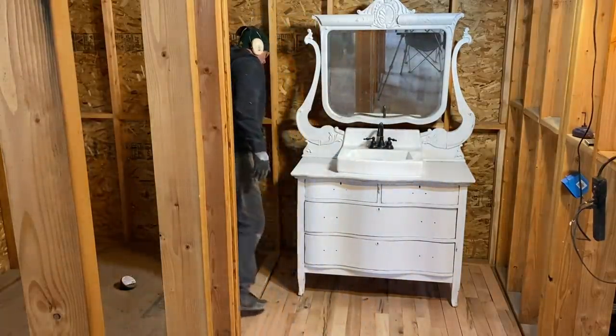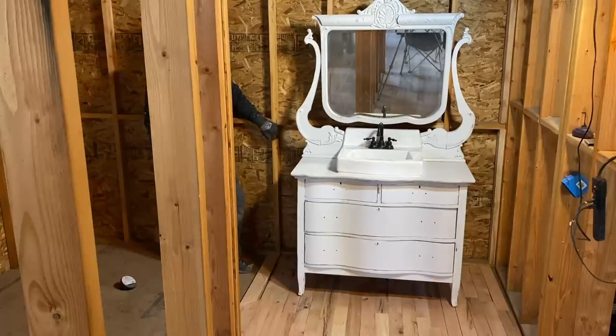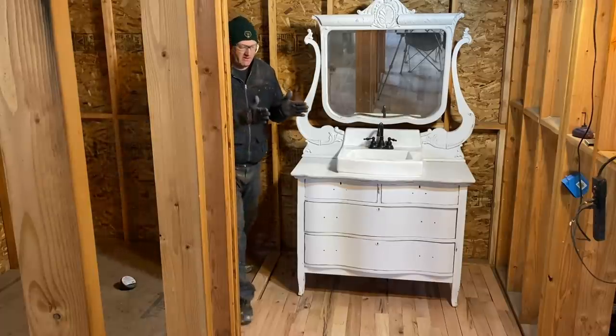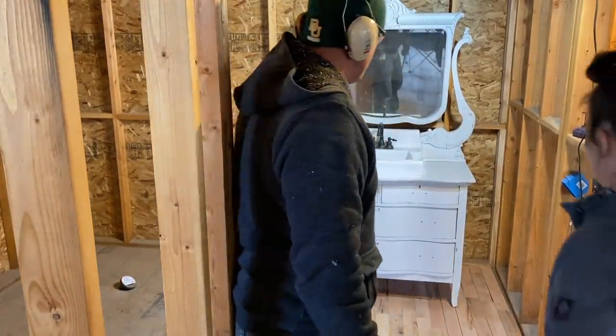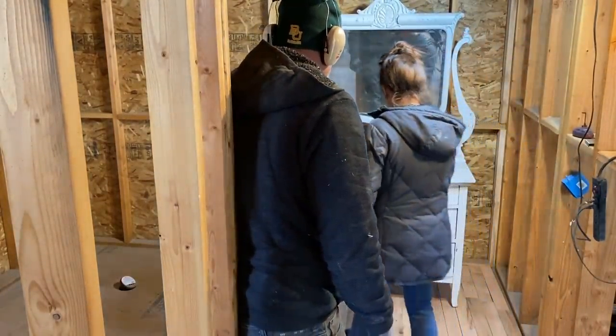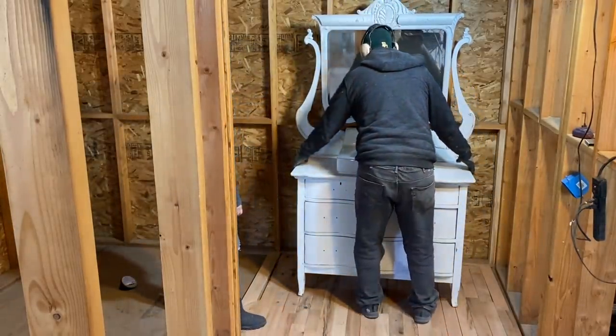Yeah, it'll go all the way back, but that's what I'm saying. I should lose half of that middle drawer. Like, it'll still be there, but it'll only be this deep. It's fine. Because of the way I have to plumb it, we only have partial of this drawer and this drawer, too. Yeah, they're only along the side.